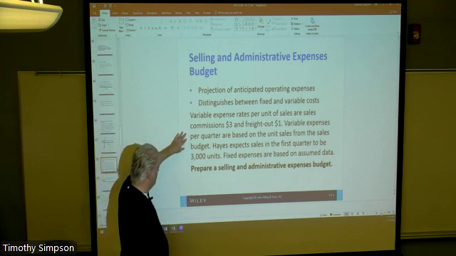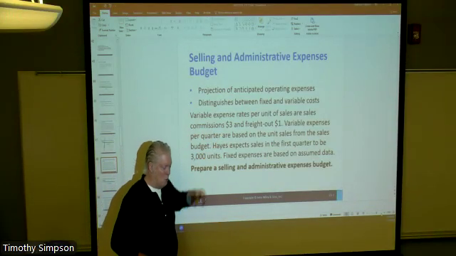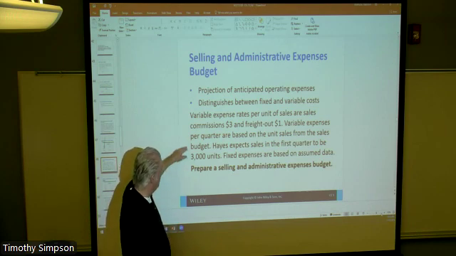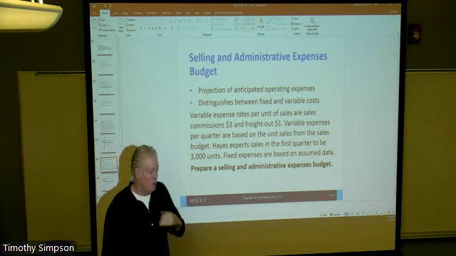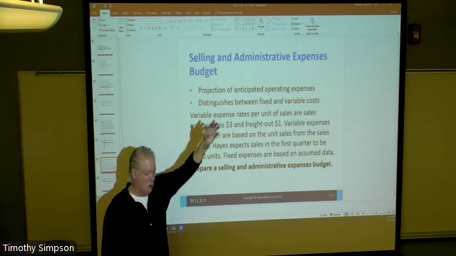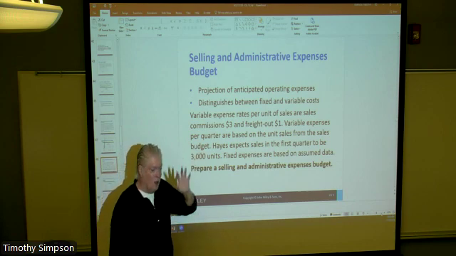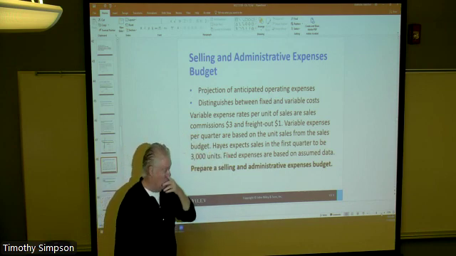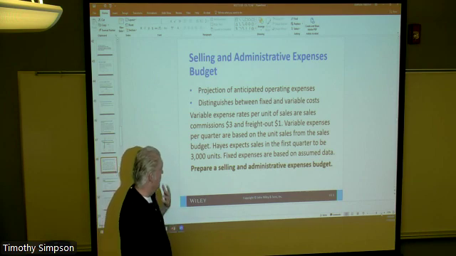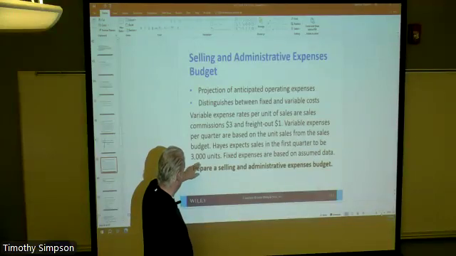So in other words, variable expenses for the quarter, and we're going to do one quarter. Remember this, I think this is the Hayes example. Yeah, Hayes Company, four quarters. And it was based on unit sales from the sales budget. So we're going to go all the way back to the sales budget. Remember, it was like 3,000 units to be sold in the first quarter. It ramped up throughout the year. The production budget was higher than that because we have to leave some extra as ending inventory to become the beginning inventory the next quarter. That's just this idea of slack that we have to build into the system. So we expect sales in the first quarter to be 3,000 units.